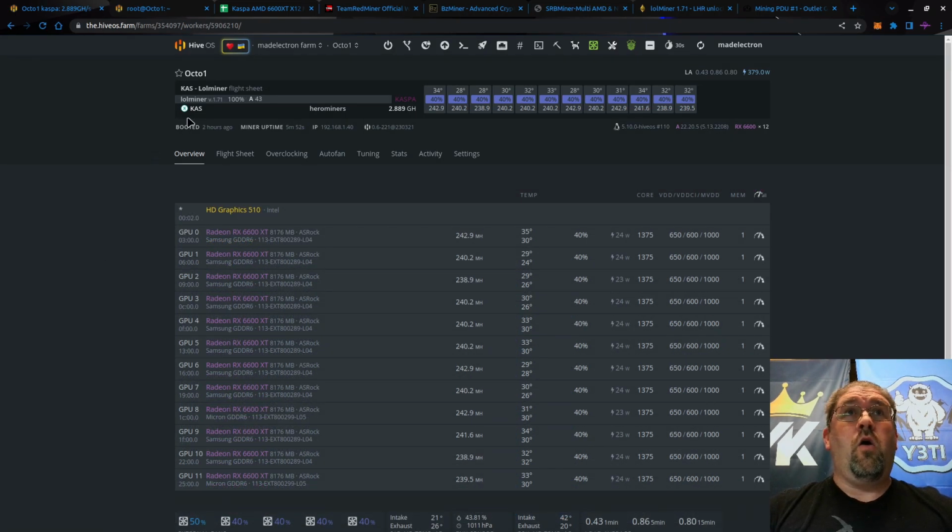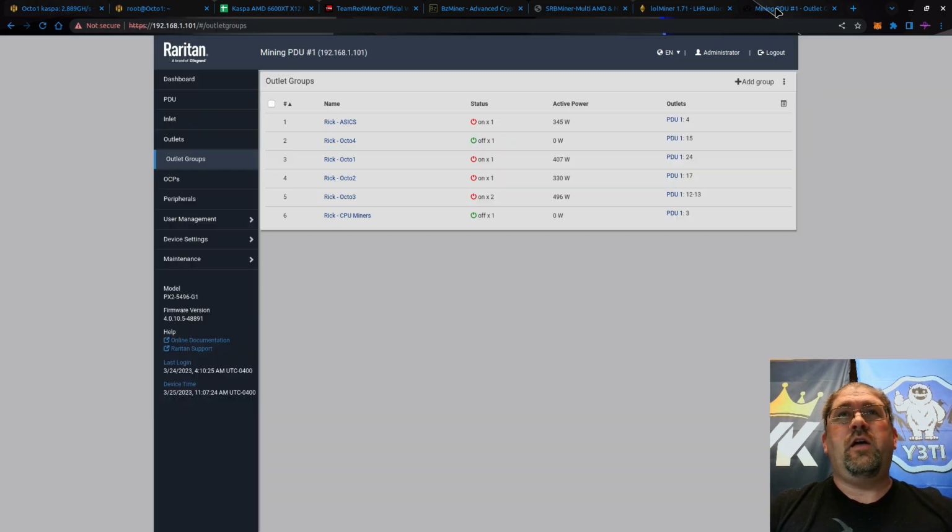And finally, here we are on LOLMiner. And we are getting 2.89 gigahash. Again, it still says 379 watts. Let's check again. It bounces around a little bit, just like everything else does. 404, 405. I'm going to go with like 403 watts for LOLMiner. So give me a few seconds, and as Alter Component always says, we'll take a look at the nerdy numbers.